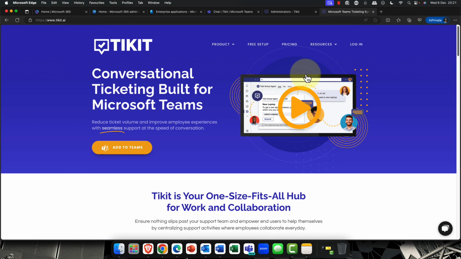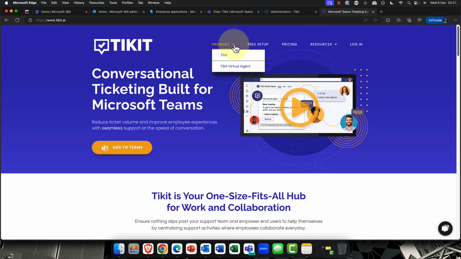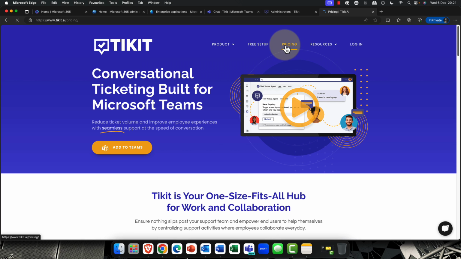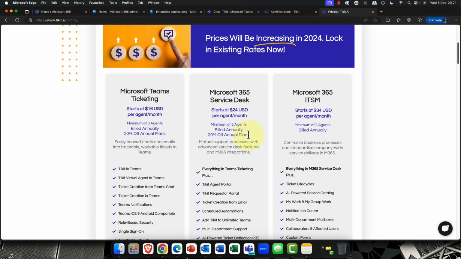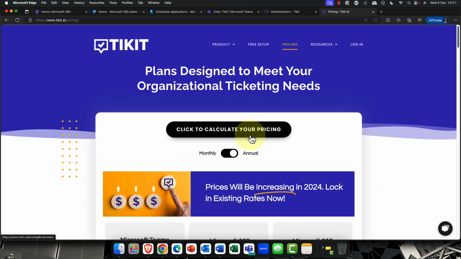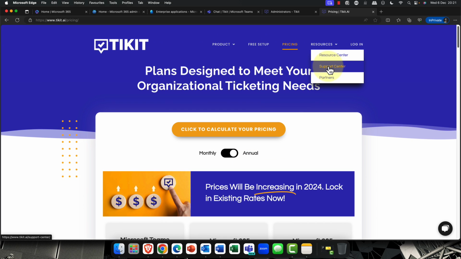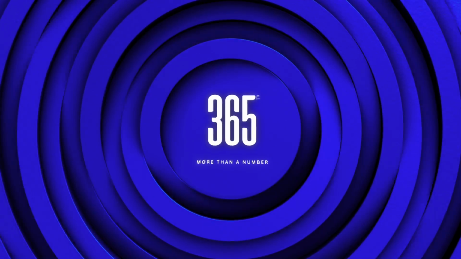So like I said, I was looking for a service desk solution and I came across Tikit. I'm just using a demo version of Tikit, so definitely go in and check it out. Their pages are pretty intuitive, so it talks about the setup, and you've got the different pricing plans here, tells you all about it and what's included and so on. They've also got a pretty good set of resources as well, and of course, they also integrate with a number of different partners. So visit them today, tikit.ai. So there you have it, Tikit. What do you think? Pretty cool, huh?